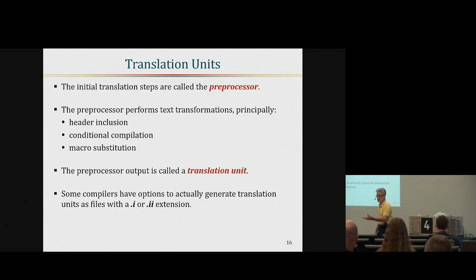Most commercially available compilers have compile options to say preprocess only. If you want to debug a macro, or check that your conditionals are being handled properly, you can actually say, give me an intermediate source file, preprocess only. Often the extension that you see on that file is .i or .ii. And in fact, most C and C++ compilers will accept one of those source files as the input. You can say, here's a file that has already been preprocessed, and the compiler knows not to preprocess it any further and just runs it through the rest of the compiler.